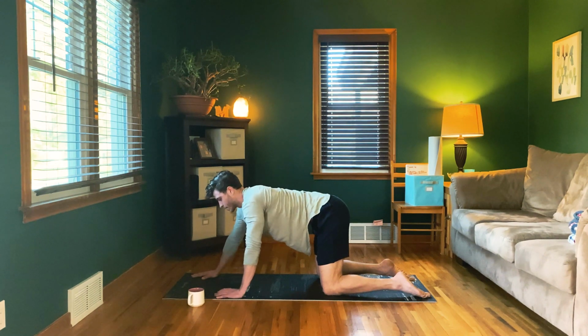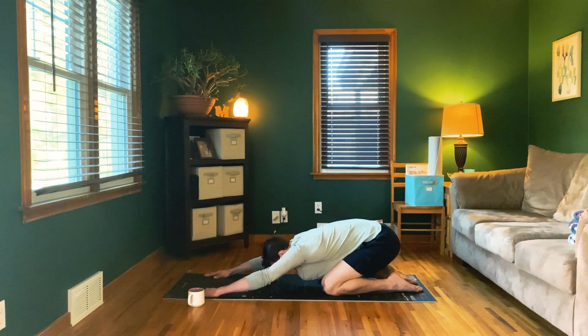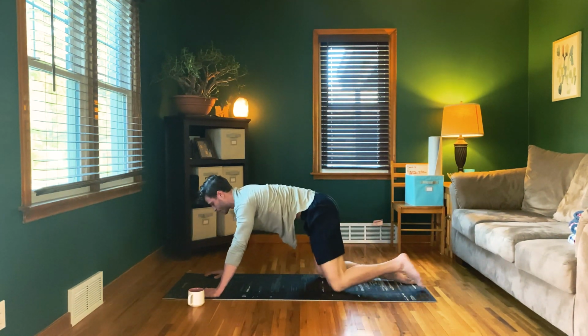I'm going to move the hands out, shoot the hips back, come to a child's pose. Start stretching out those shoulders, pushing the chest down to the ground. Come back up, come to our stomachs.